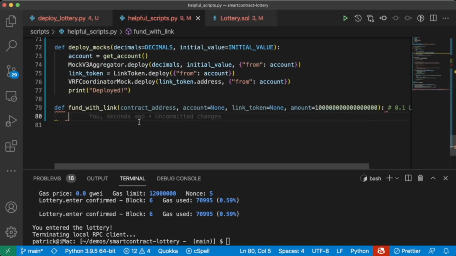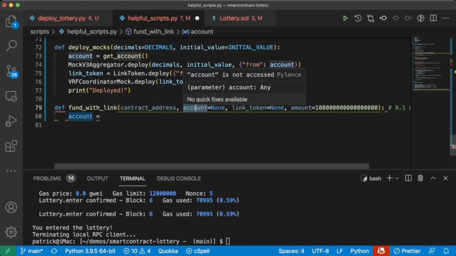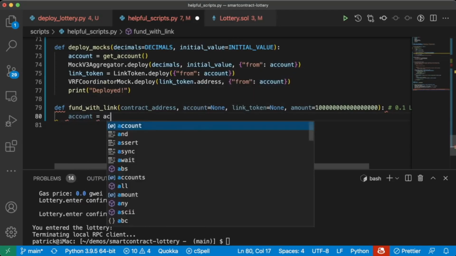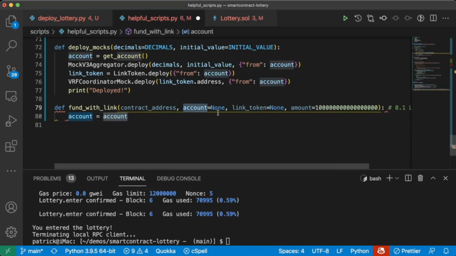So first, let's get an account. We'll say account equals, and we're going to do a little clever Python stuff here. We'll say account equals the account if somebody sent it, if account. So we're saying the account that we use is going to be this account thing if this account thing even exists.